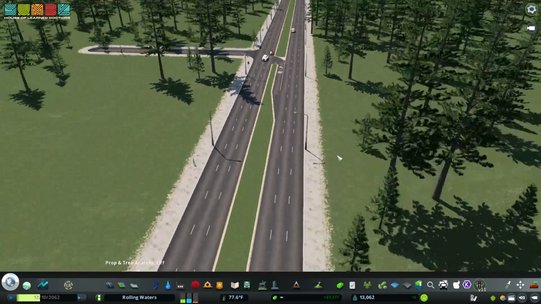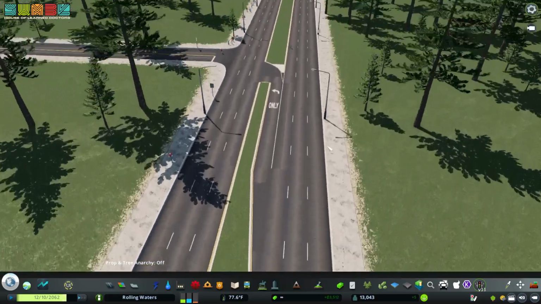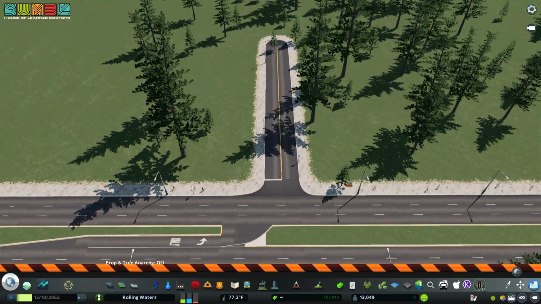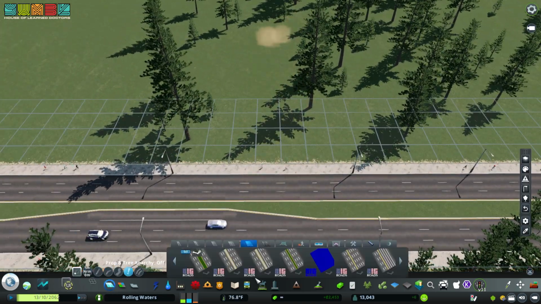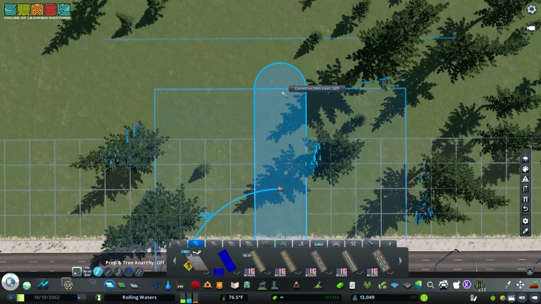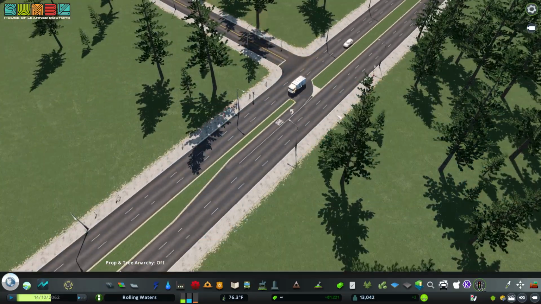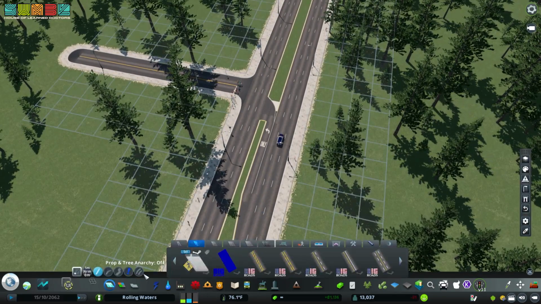But this would give the priority road, obviously this big 6-lane road is what I would call the priority road, and this is a smaller road. Maybe it's a collector road, maybe it's... I don't know where this road is going to go yet, or if I'm going to use it, or if I'm even going to keep it, because apparently I'm going to delete it. Okay. So we've got our road. Oh, we're back. There it is. So we've got our road. It's a turn lane. Maybe there's a road across the way.